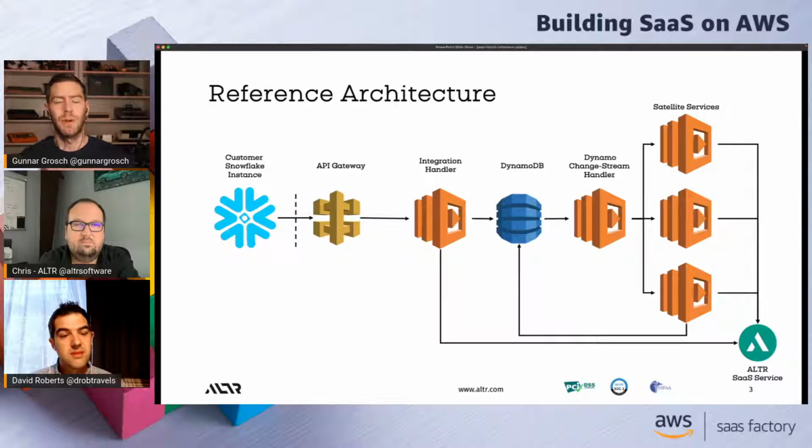That's cool. I'm always interested in hearing these stories of how architectures evolve. But so, Chris, is this how you started out, or is this basically where you are at now? No, that's a great question. Referring back to this slide here, ALTR started out as this box down here. What we call our cloud integration is an extension of our already existing technology. Our existing technology is extremely good at identifying who's accessing data, how much data they're accessing, and then enforcing all sorts of policy around those parameters.